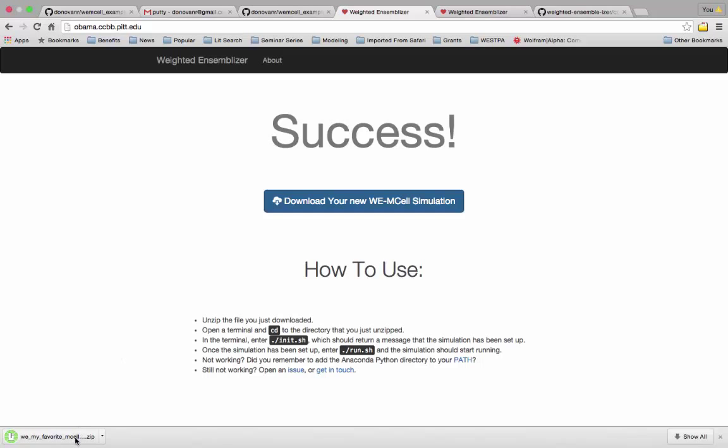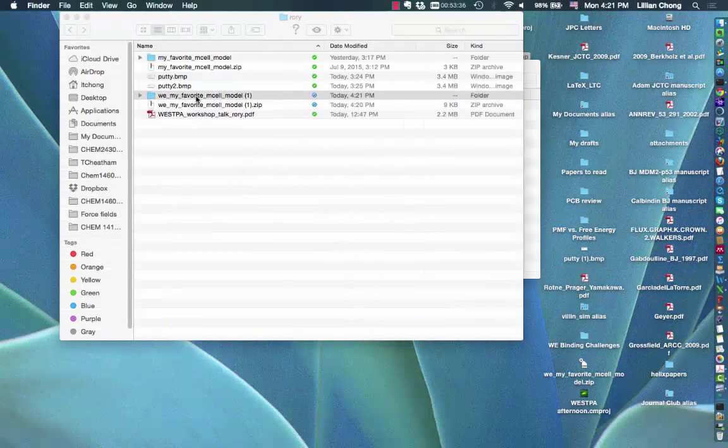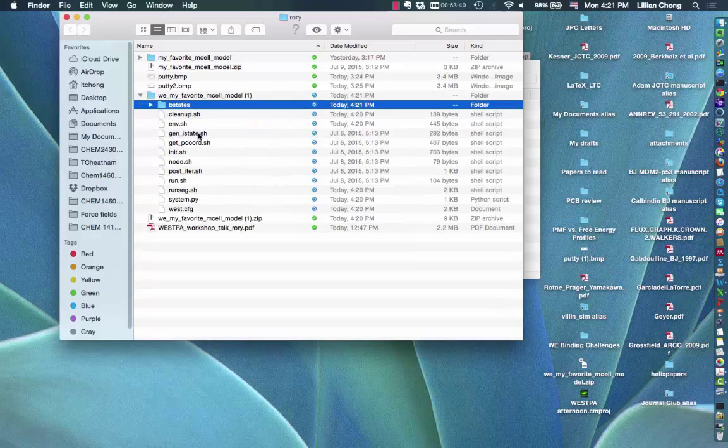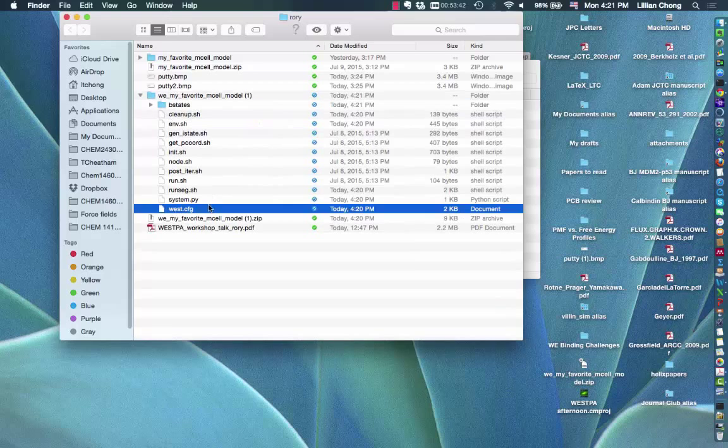So it spits out basically the ready-to-run weighted ensemble, which is exactly more or less what you downloaded from Git. It's modular, so you can change whatever you want, do whatever you want to it. Yeah, Nick? So that just works with MCell? Yeah. Okay. It took me a week to make this. It wouldn't be hard to make it for something else.